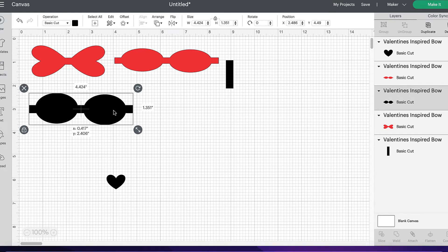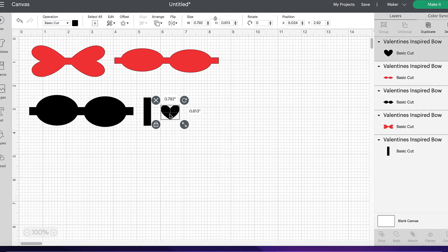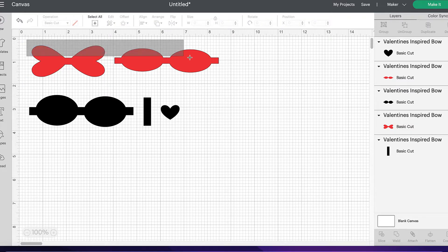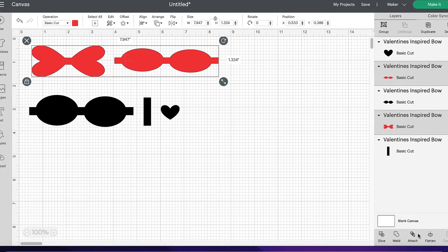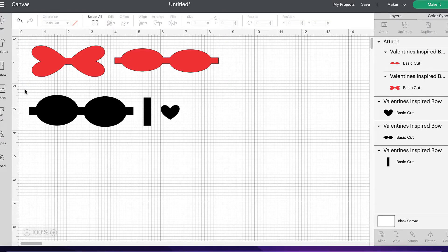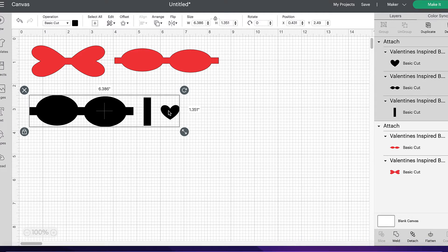For this remaining circular piece, I'm just going to pop that one there. This little piece is going to be the centre piece that holds it all together, and this is our decorative little heart that's going to pop on the front. I'm going to leave them black actually because it doesn't really matter what colour they are. Then because I want to cut those two pieces out together, I'm going to draw a box around those two and click attach. That means when I load the mat it's going to cut both of those pieces out together. I'm going to repeat that process, put a box around all those, and attach those as well, so it will cut all of those out in the same colour.